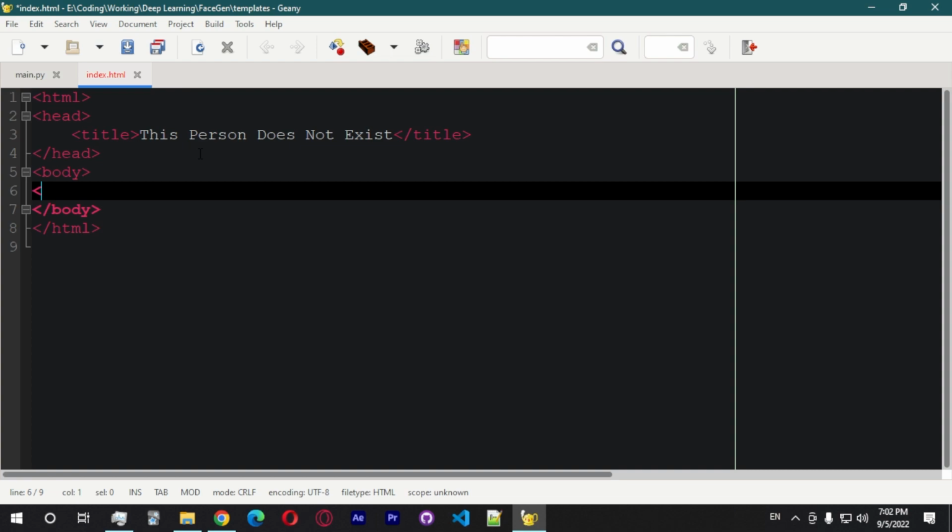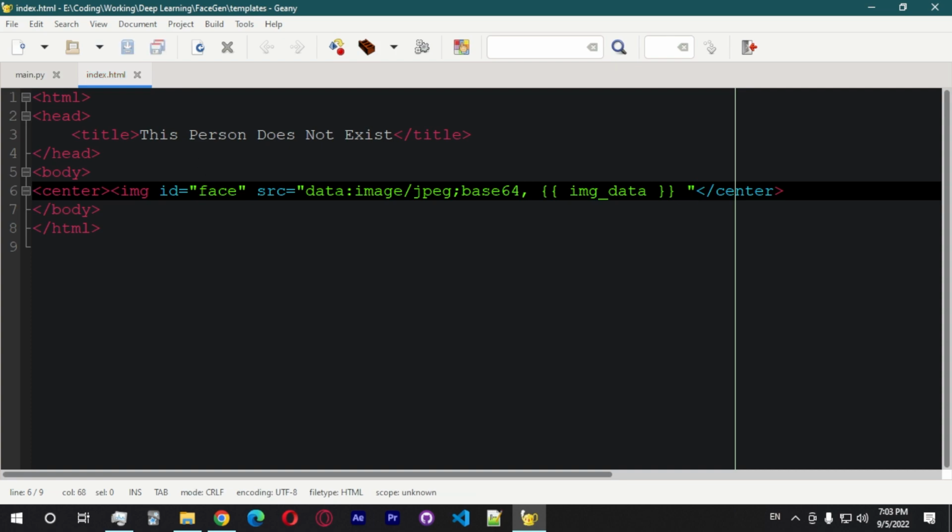So I'm gonna center this image first. I'm gonna add the image tag, which is going to be a picture. Let's go with face. And the source needs to be double quotes. Yeah, I'm used to coding in Python. So the source is going to be the data image, and I'm gonna inject the JPEG in base64. And I'm gonna inject this image right here. Let's go with image data and center.